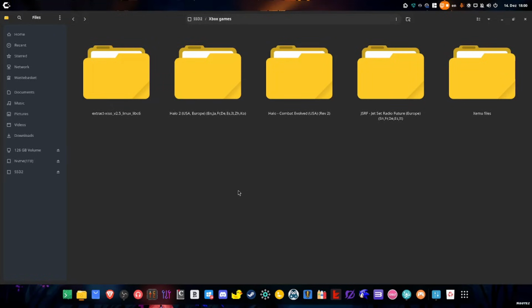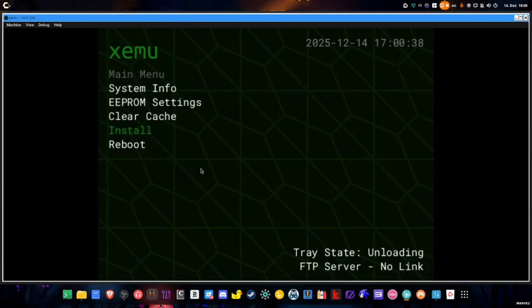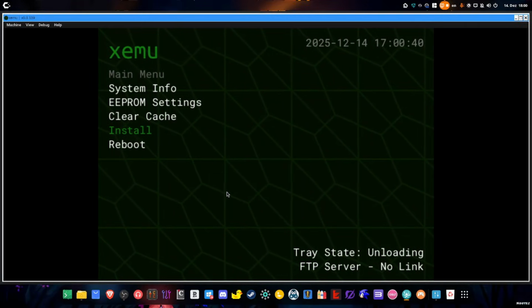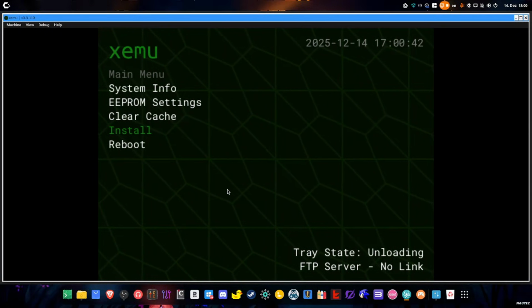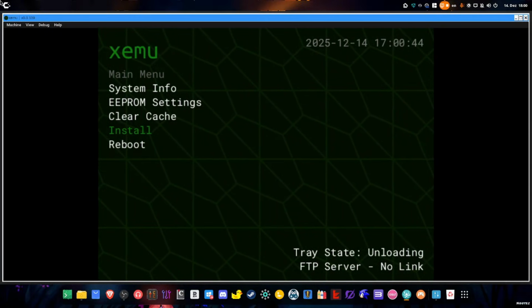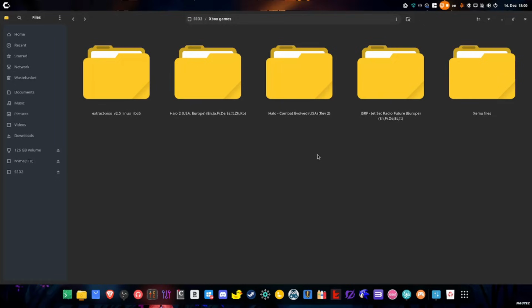Before I start showing you some gameplay, one thing you're going to have to keep in mind is that this emulator uses XISO to load Xbox games. So traditional ISOs are not going to work.